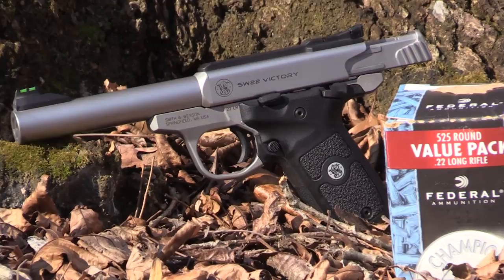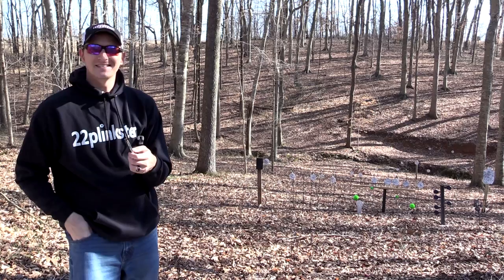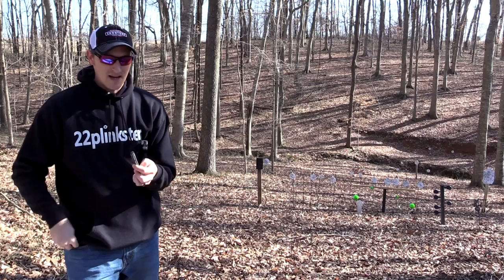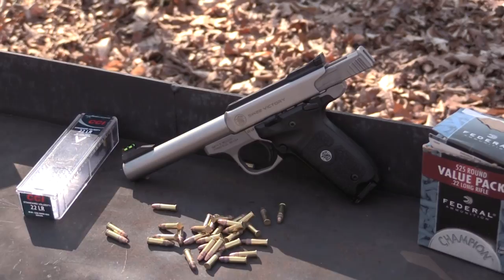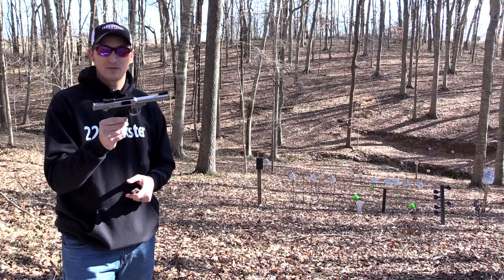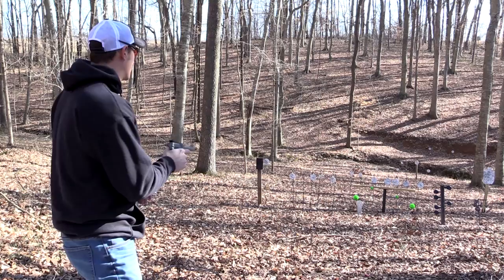There are a few cool things about this pistol I really like. When I released pictures of it on Facebook, several people commented saying it looks like a Ruger Mark series pistol and a Browning Buck Mark had a baby — and hence the Victory. You're kind of right. I actually think that's quite a compliment, because both the Browning Buck Mark and the Ruger Mark series have had millions of pistols sold. So they took the best attributes from both pistols and came up with their own design.